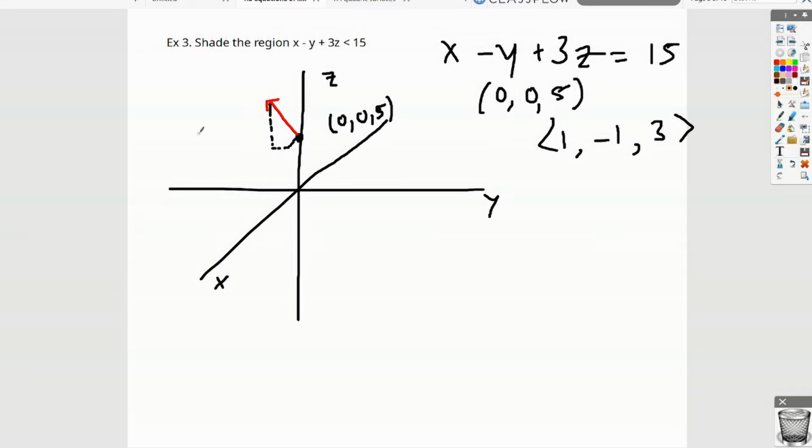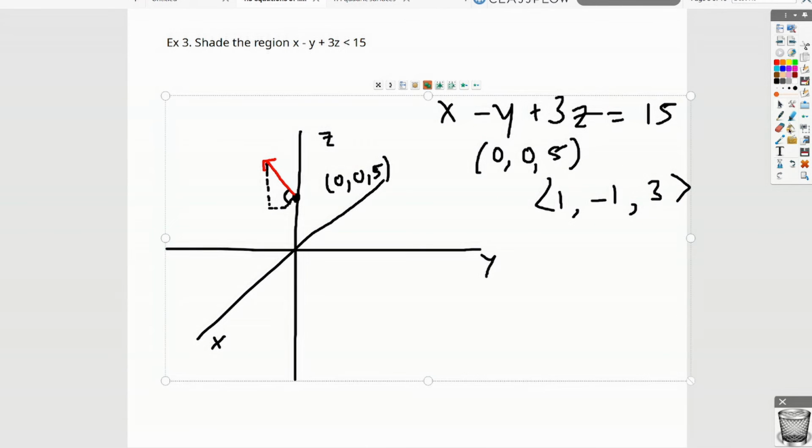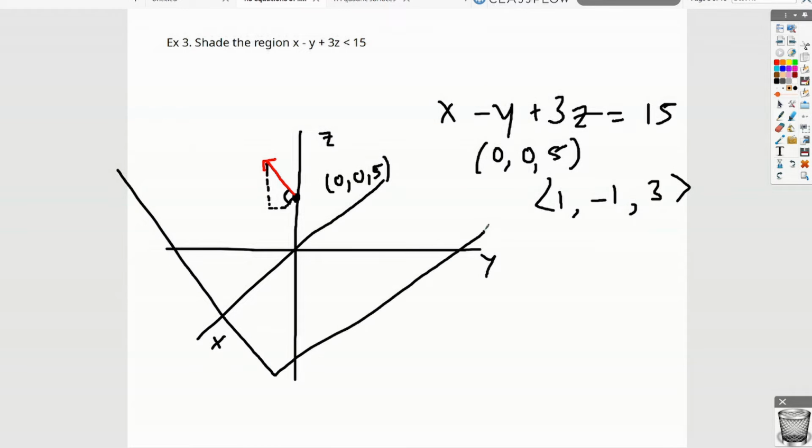Now you can kind of just go ballistic. As long as it looks remotely perpendicular, I think it will work. So something like that. There you go. That's your graph of equals, but I want less than. Let me move this down a little bit, and then let me draw a giant plane. Right, so something like that.